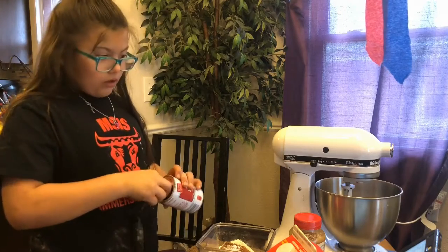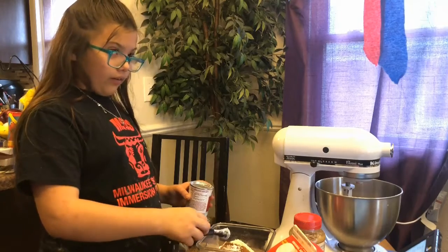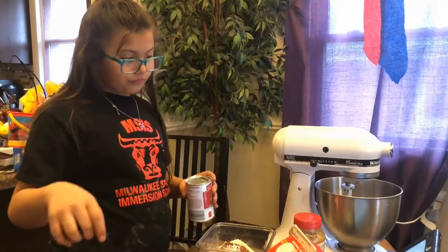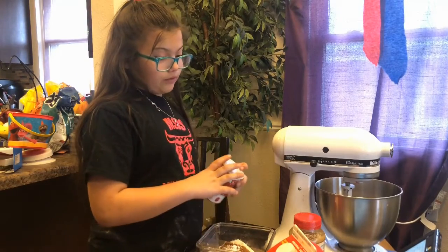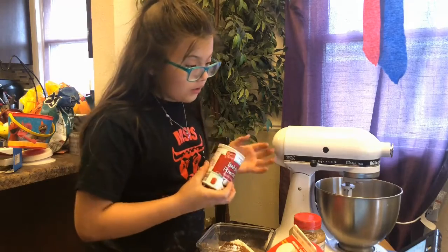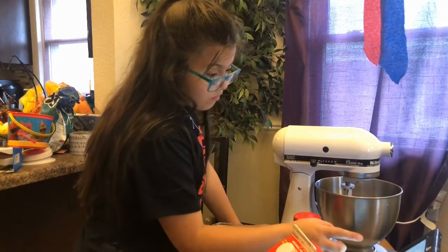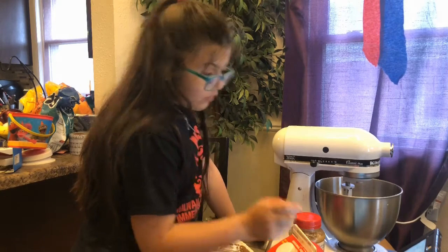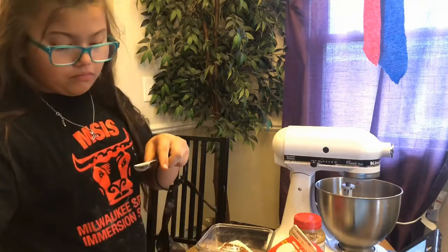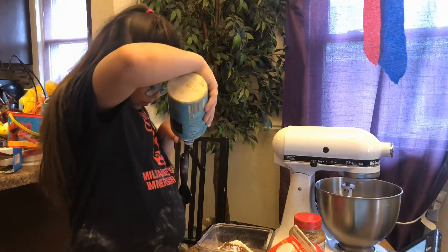How much are you putting in? 1 teaspoon. So you're using 2 1/2s? 1/2. Or 2 1/2s. Part over the whole. And then we have to add in salt. So we need 1/2 teaspoon of salt. Salt goes in food because it helps bring out the natural flavors.